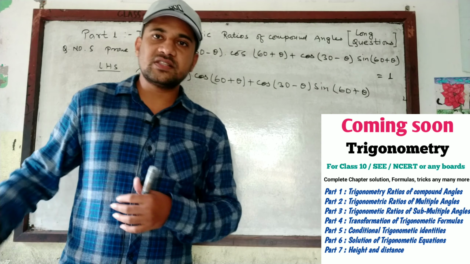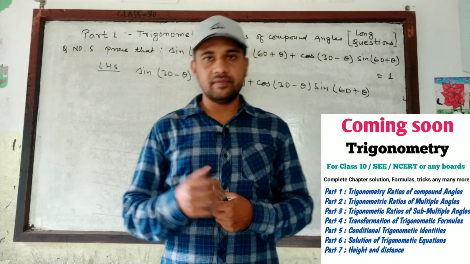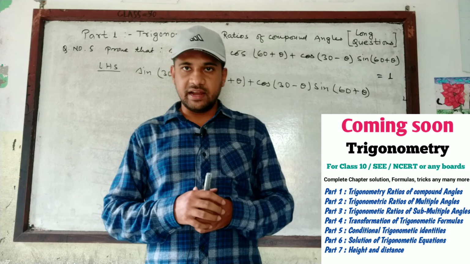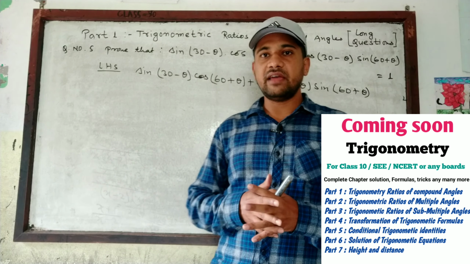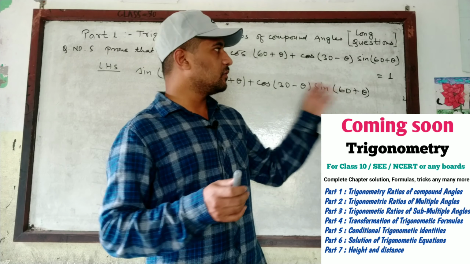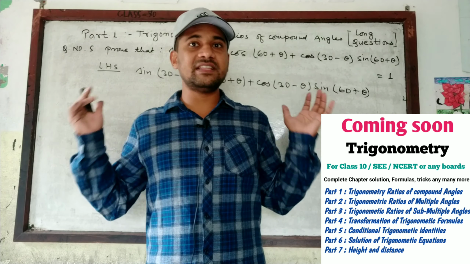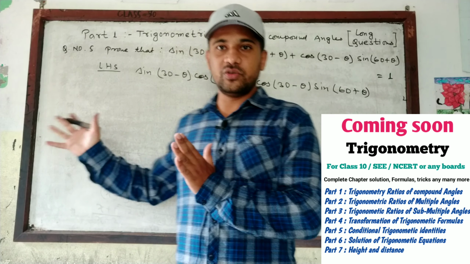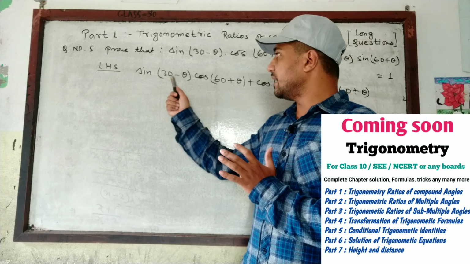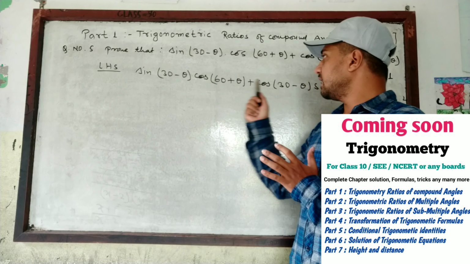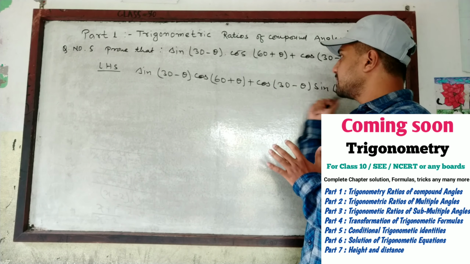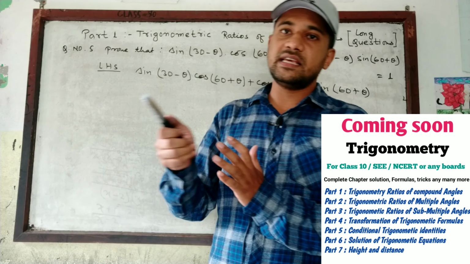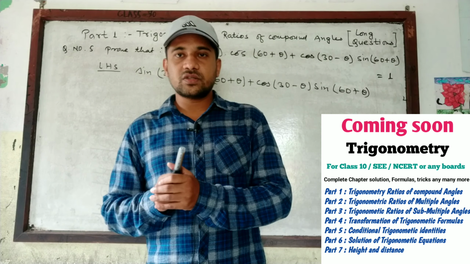Hope you can do this question. If you have any problem in this question, please go to the comment section and write. In the next video, when I upload part 2 and part 3, I will upload this question also. I'm going to leave this question for our students. You all are very genius. Just we have to use the sin(A minus B) formula, cos(A plus B), cos(A minus B), and sin(A plus B). And after that we have to put the values of sin 30, cos 30, sin 60, cos 60. Hope you can do this question.